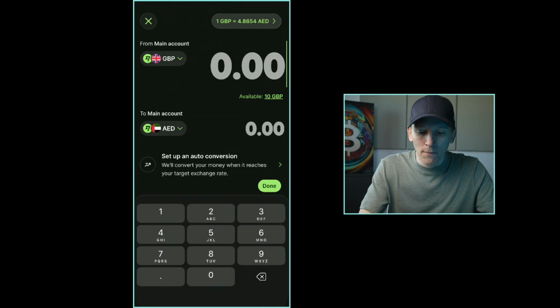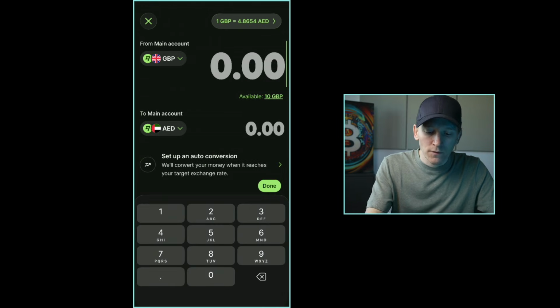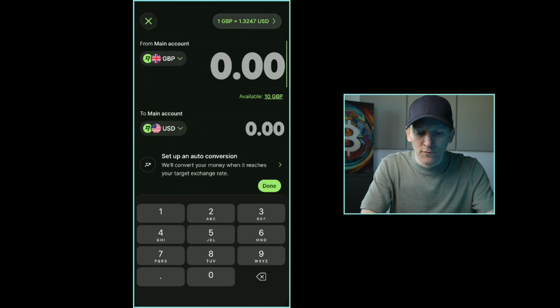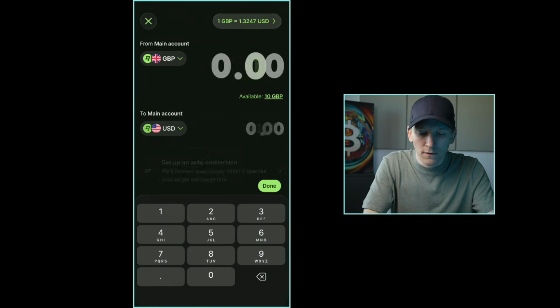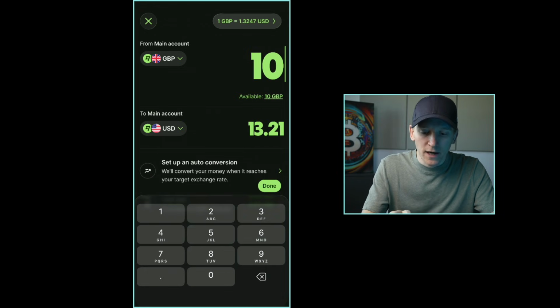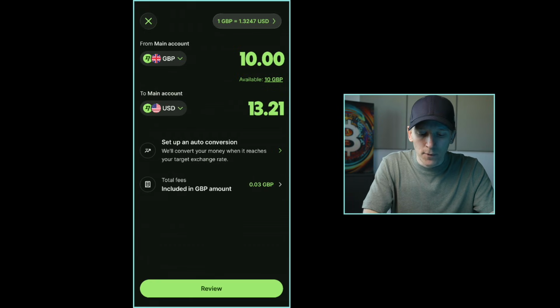And it says you've got a balance of £10. What do you want to transfer it into? Down at the bottom, we can press any of the currencies, USD. I have my main account here, £10, for example. That's going to change it into US dollars. And it gives me the exchange rate up at the top. It also says down at the bottom that the fee that I'm paying is 3 pence. And so you can just press review and confirm. That will change whatever currency you have into the one that you want. That's the manual way to do things.